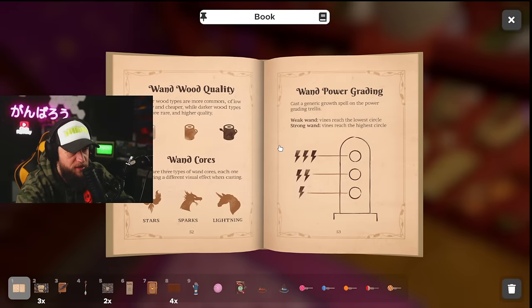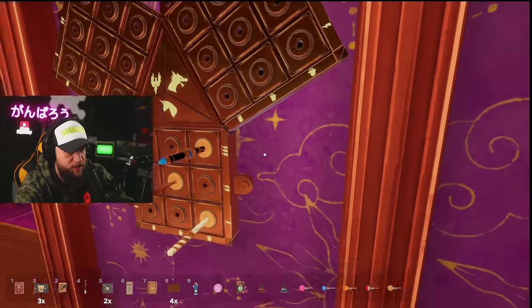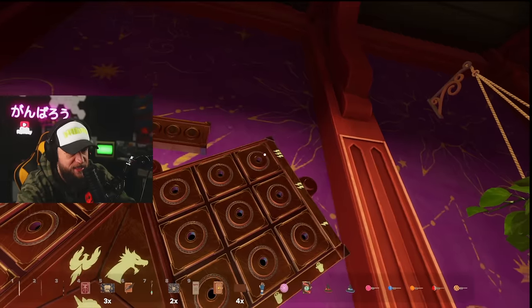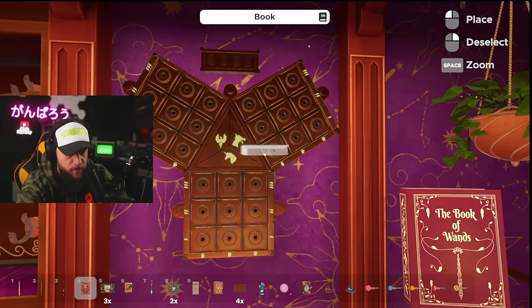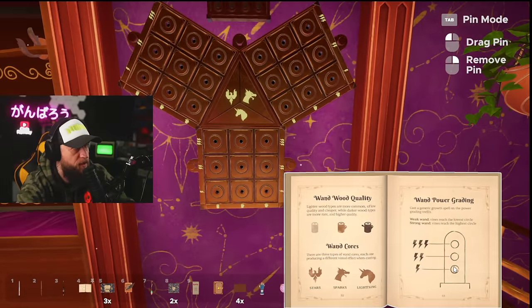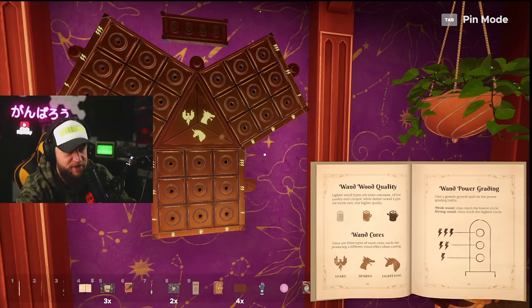Book of Wands. Wand quality. Cast generic growth spell on the power grading trellis. Weak wand, vines reach the lowest circle. Strong wand, vines reach the highest circle. And now I have to know which wands are which using this. I see. So, therefore, we're going to pin this. We'll pin it here so you guys can see it as well. All right. So it gives us the wand grading.